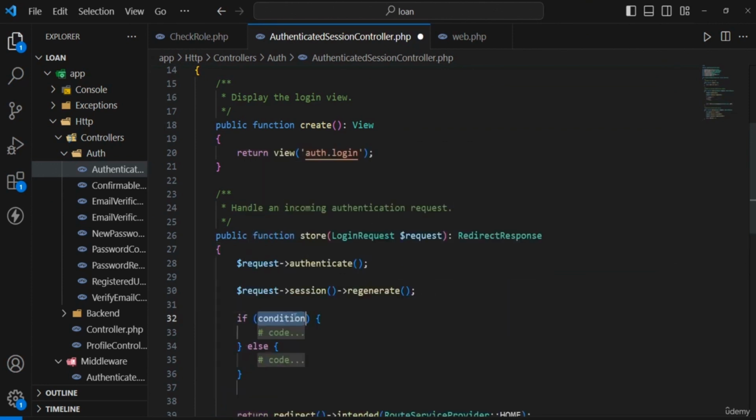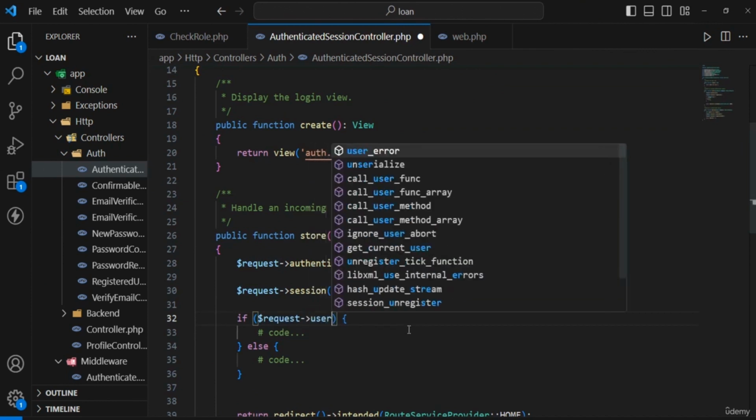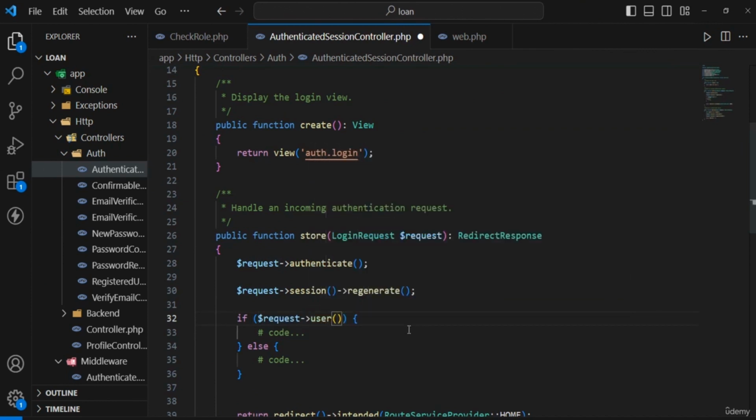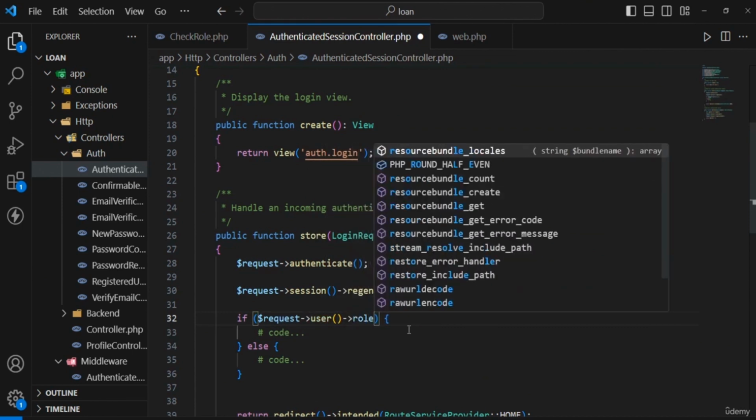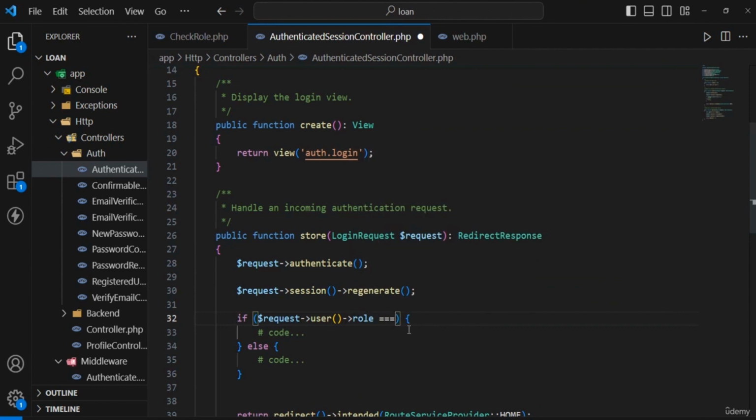So the first condition is if the request, that is this particular request, so if the request user role is equals to admin, that means if the person that logs in, his role is admin, so this is what is going to happen.